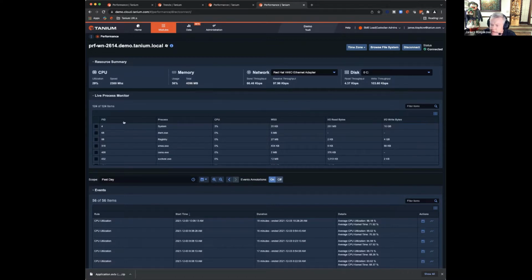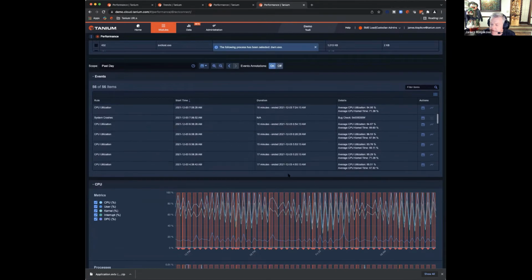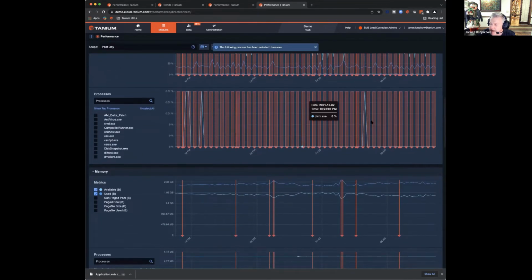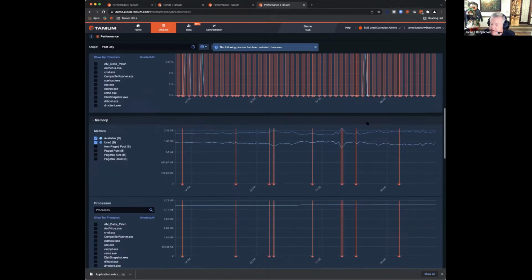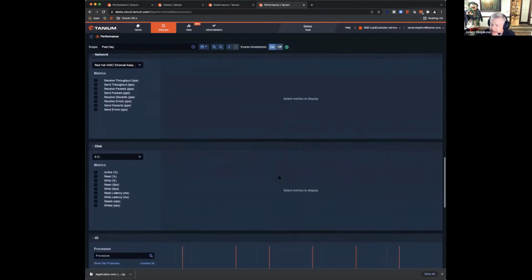But one of the cool things I like about performance is I could actually look at different processes historically. Suppose you have a problematic process that you're troubleshooting live on the machine. It's at 100% CPU usage. I could then select that process and all of these other charts to understand what usage that particular process was using at a memory level, at a CPU level, as well as an IO level.